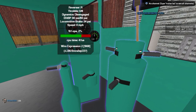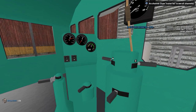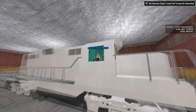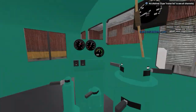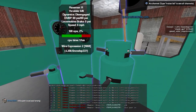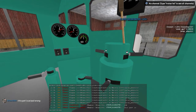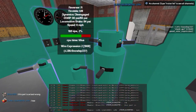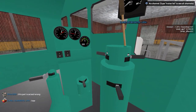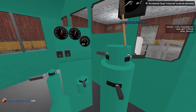Put the reverser in reverse. Then notch up again. Notch down. Brakes. Dynamics. You would normally just set those. I believe with the MDs, you'd put your reverser into forward.